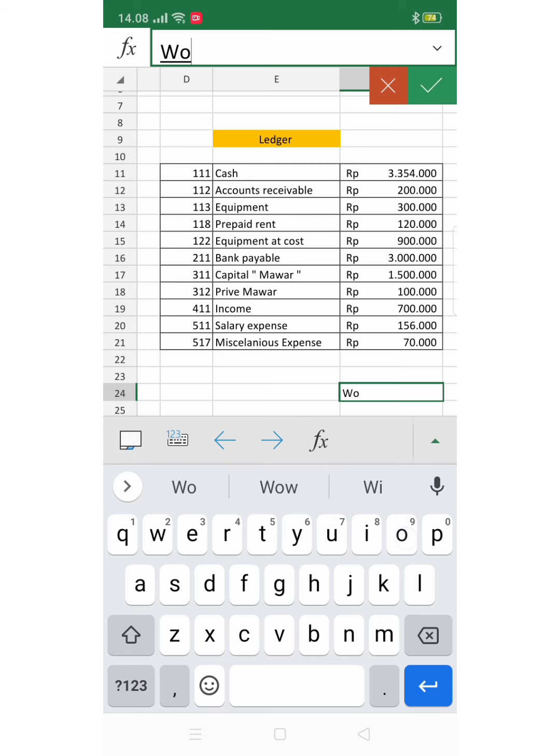Then create a format from the title to the column.